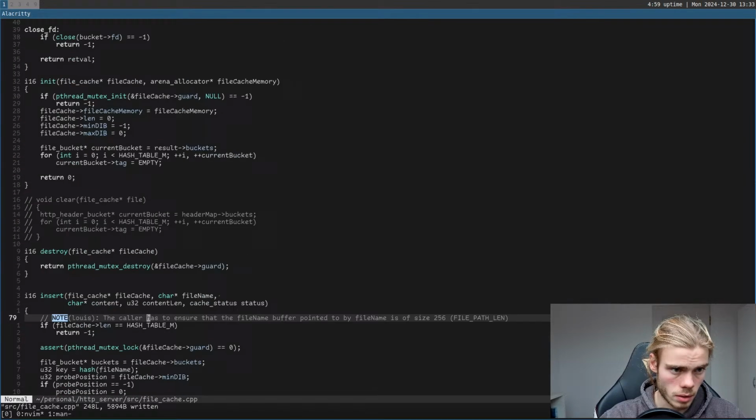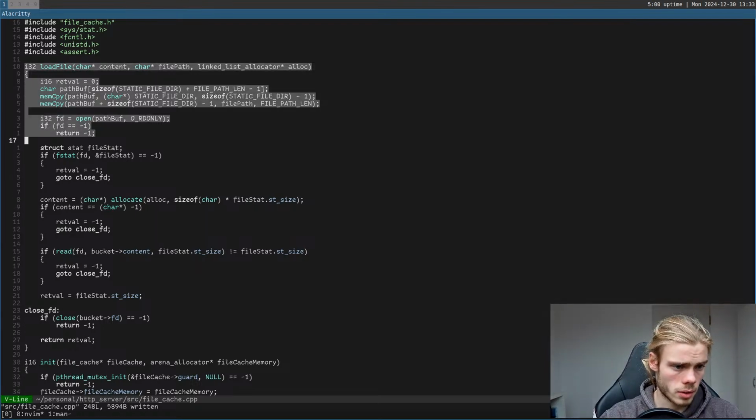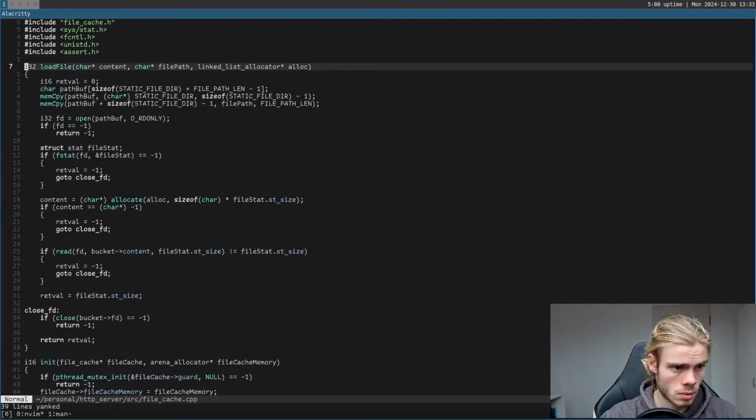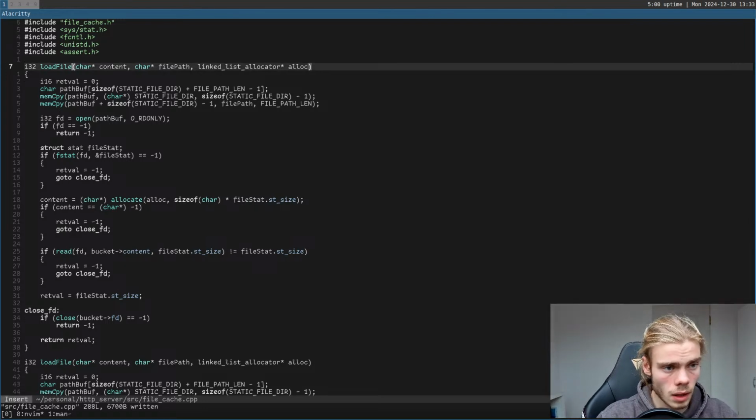Load file, we could copy this. Load file with evict.